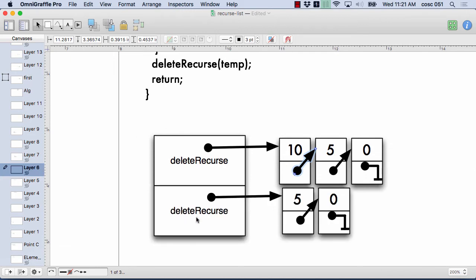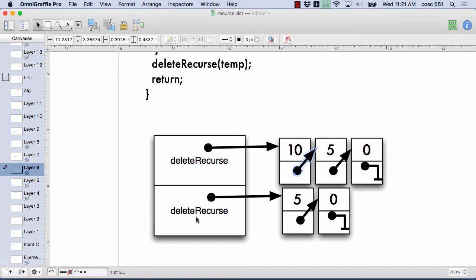So now we have a second copy of delete recurse. But because temp was this thing, now delete recurse points at that. Pardon? Yes, it's a copy of the address, right? Remember, because we're dealing with pointers, we're drawing them this way, but they're really just boxes that have a memory address. So the memory address of this pointer from 10 to 5 gets passed into this. They have their own separate copies. These are actually called stack frames. Every time you call a function, you get a separate stack frame for each. You don't really need to know that, but technically that's what they are.